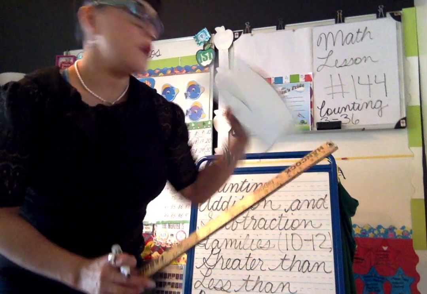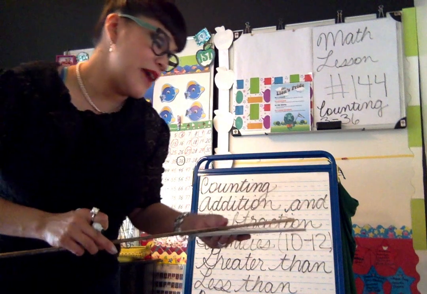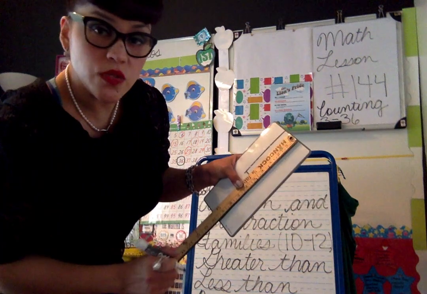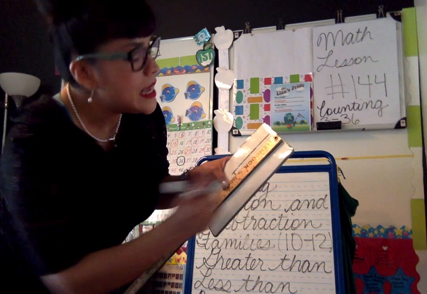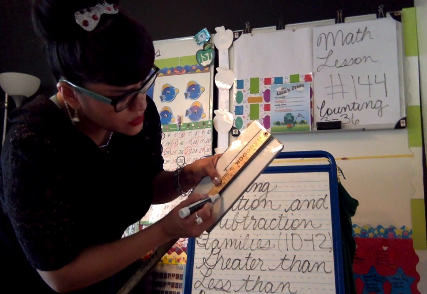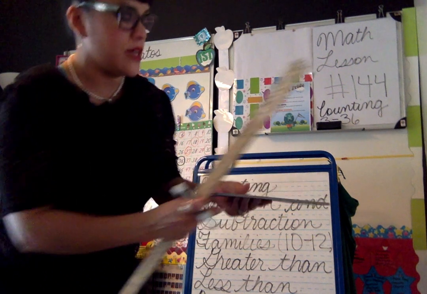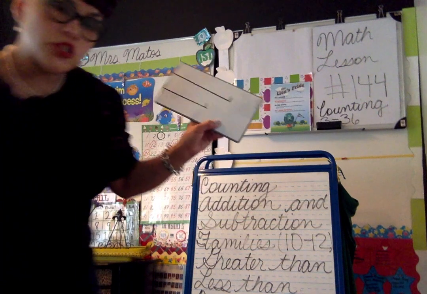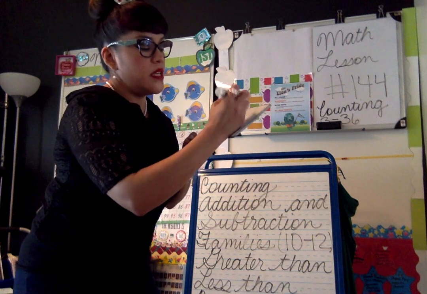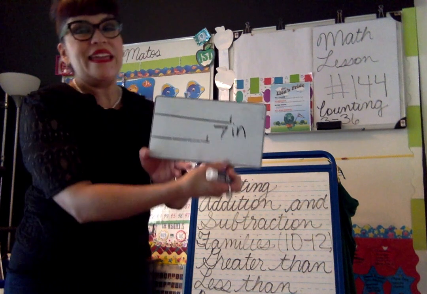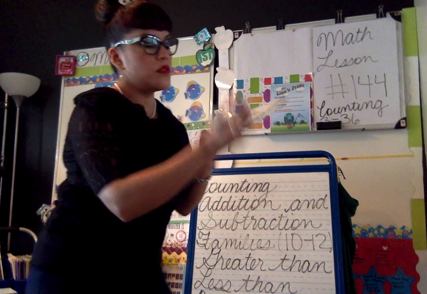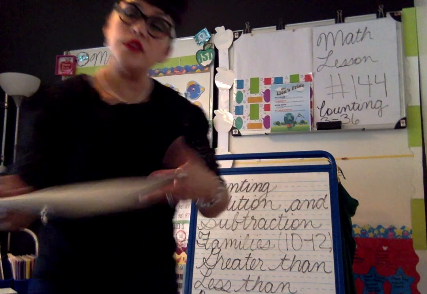Okay, I want you to draw another line, class, that is 7 inches long. All right, 7 inches long. Again, you're using the very tip of your ruler, and then you're making your line all the way till your 7. Right where your 7 is at, you stop, you make your little line, and there you go. Okay, so when you guys are talking about inches, make sure to put, so this is 7 inches. The abbreviated way is in, right? And then the other one was 5 inches, right? All right, great job with that.